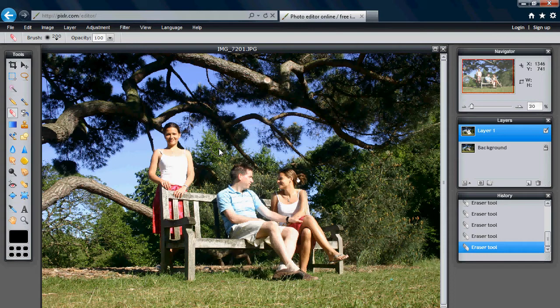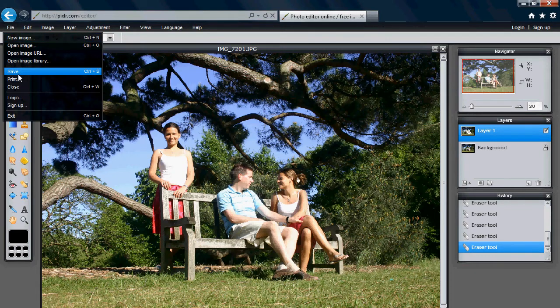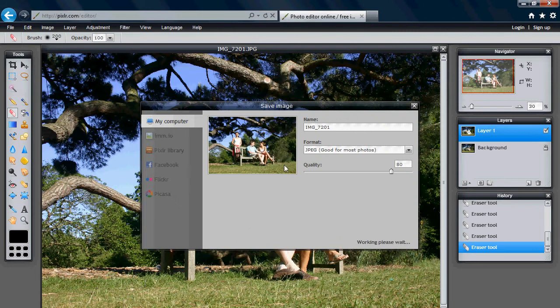Part of the top image is erased, and the bottom image is showing through, and all you have to do is click on File and Save, and then select the format. JPEG is fine. Maybe you can increase the quality to 90, and then provide a file name.